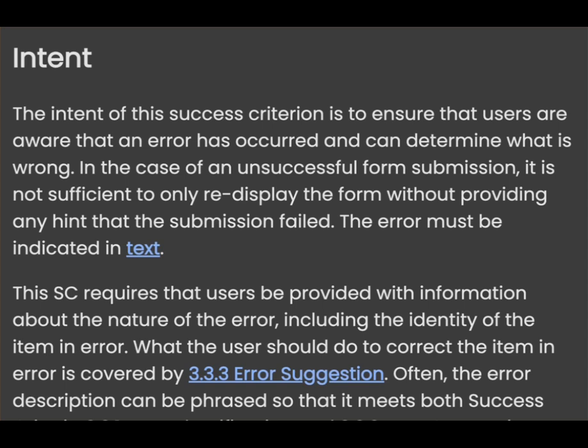For example, if there is an unsuccessful form submission, it is not sufficient to only redisplay the form without providing any hint that the submission failed. The error must be indicated in text. So this is needed, that the error that you have identified must be displayed as text.